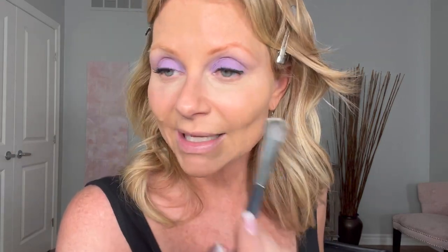Let me use Huda Faux Filter instead. I went in here first, then out there, here, and there. I can even wipe the brush off on a tissue to remove any excess and then tap in a little bit here only to connect the two. I really don't want any concealer there because that's where the heaviest line is. Whatever's left on my brush, I'll take it down my red nose.